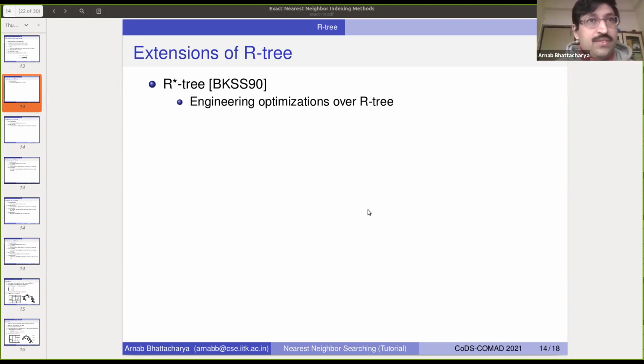So R-trees have very similar things, and then there is a whole process of how to insert and all those things. In fact, this R* tree that is on the slides now is a set of engineering optimizations of the R-tree. So the R* tree is not a new design or a new idea per se. These are engineering optimizations on how exactly to split, when to insert, and how to manage these parameters, etc. That is why they perform better in practice than the R-tree. But I assume we do not know the keys.